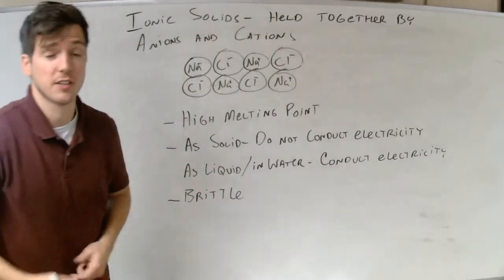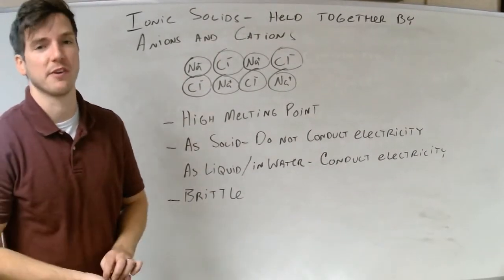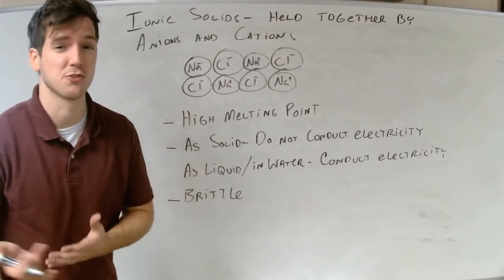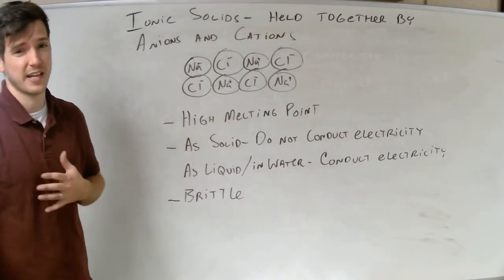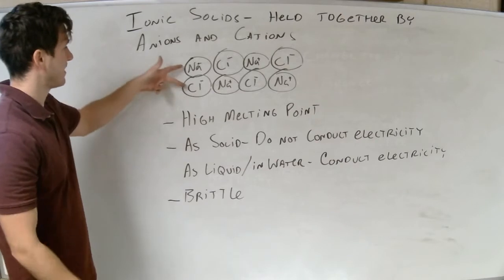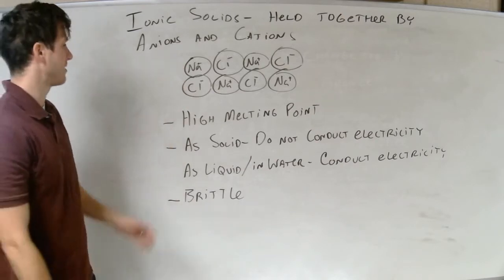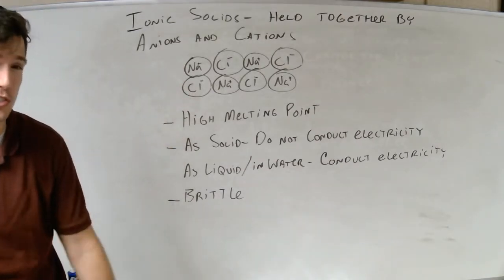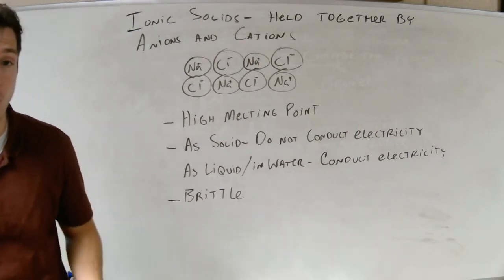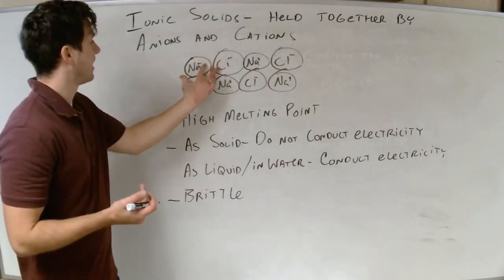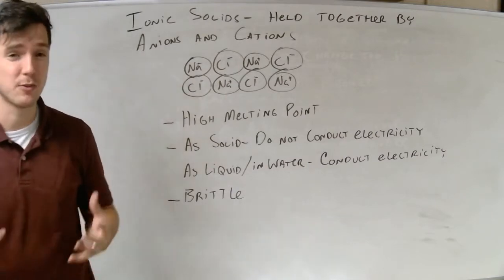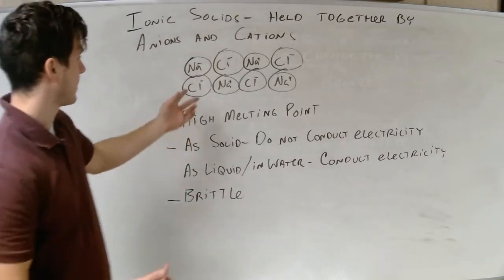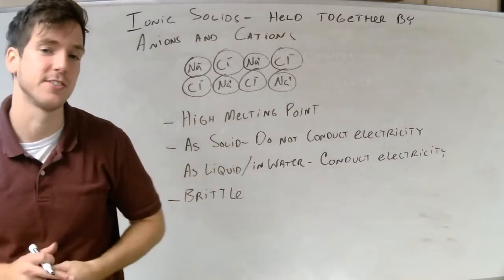The next solid we're talking about is one we've already talked about briefly from our intermolecular forces chapter, and that's our ionic solids. These are held together by anions and cations as seen here. This structure here is called a lattice. What you do is you get a sodium chloride molecule or compound. It's got a positive side and negative side, and then it starts to bind with all these other sodium and chlorines and makes this nice lattice structure.